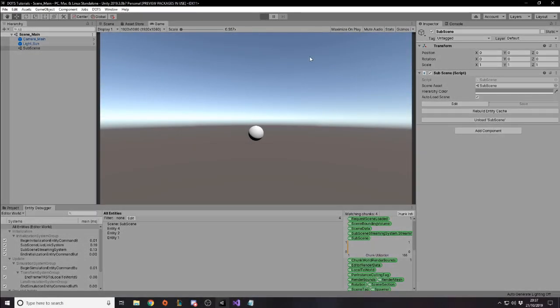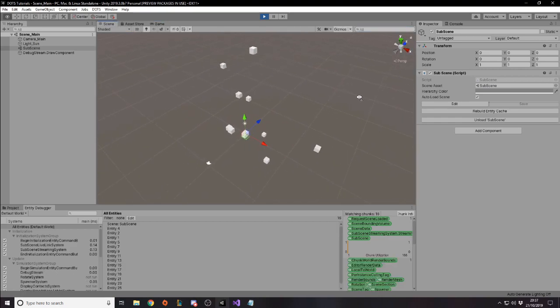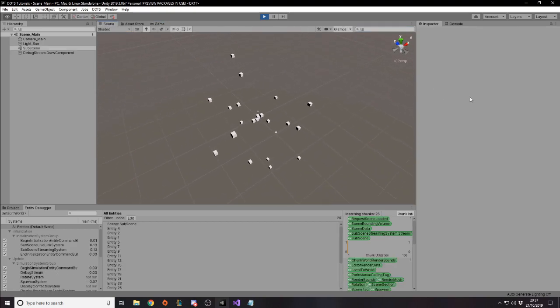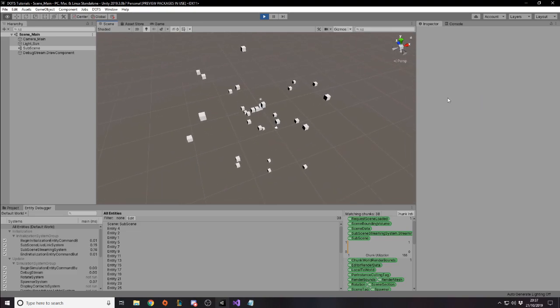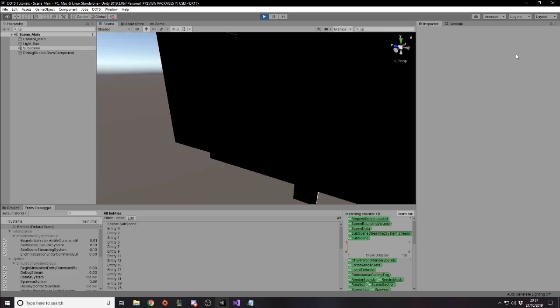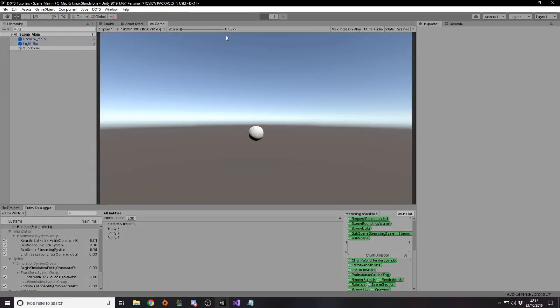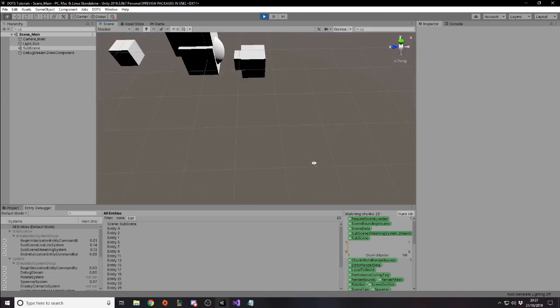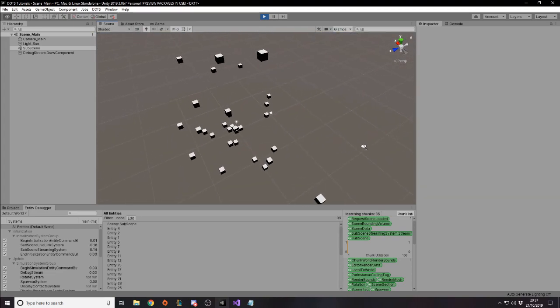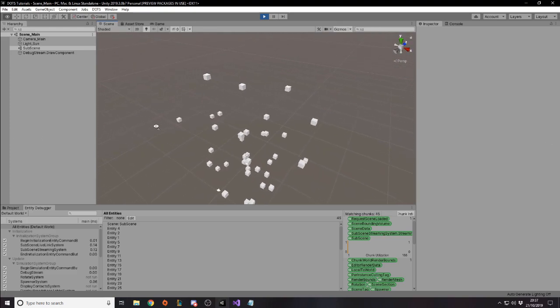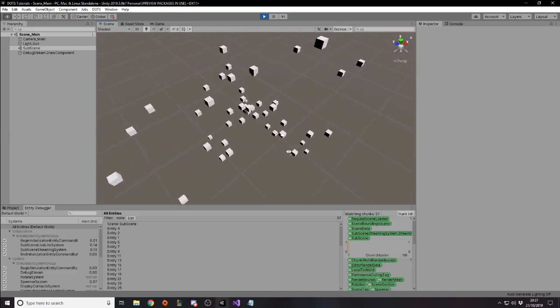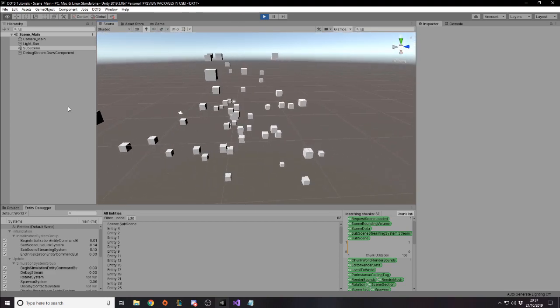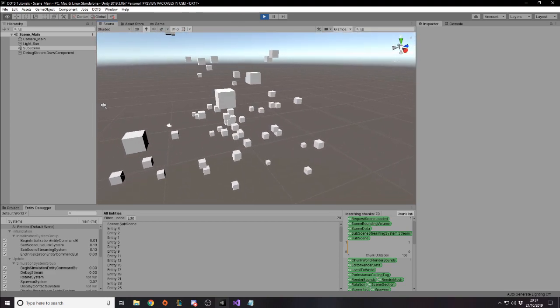So we press play, and I'm going to the scene view. And there you go, actually. You see, we're spawning things in all around within a 25 unit radius. Now, if you notice back at the spawn point, if I stop and start again, it actually spawns them in, then moves them after they've rendered. You see them popping in. That's something I've not yet managed to fix, and I thought this video was still ready to show you guys. If any of you can figure out why that is or how to fix that, feel free to let me know. I'm going to do some research in my own time to try and fix it, and if I do, I'll push the changes on GitHub.